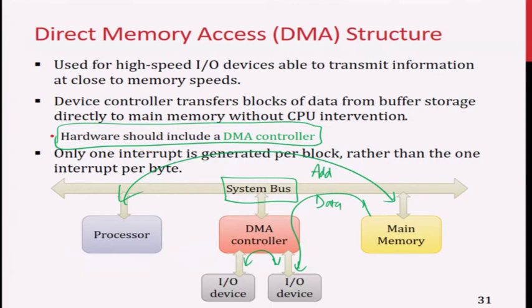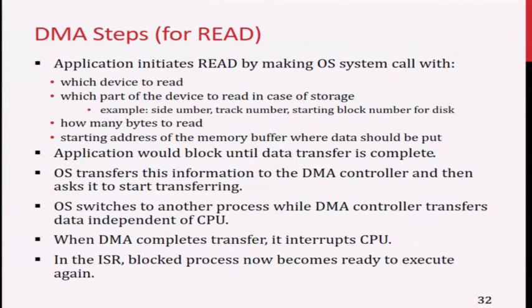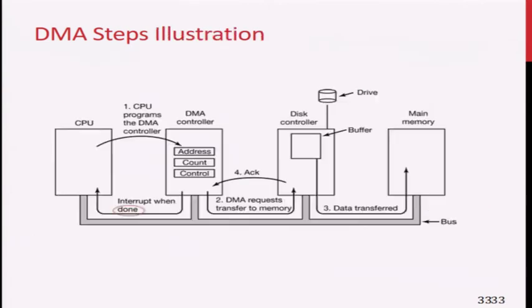Okay, if my microcontroller chip does not have a DMA, then I can't do this any other easier way. So the whole idea, no need to look at the slide, just look at this, you will know. The whole process works like this: your CPU must program the DMA controller. When you say program the DMA controller, what am I doing? I'm telling the DMA controller that I need to move one gigabyte of data from address A to address B.